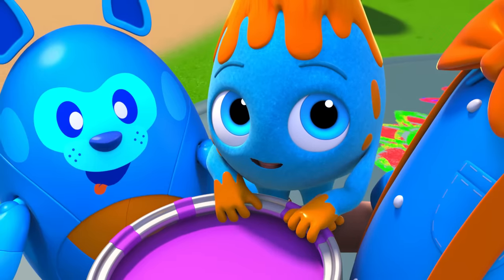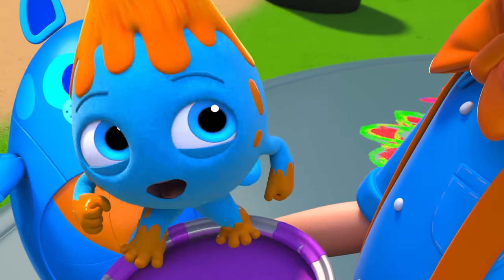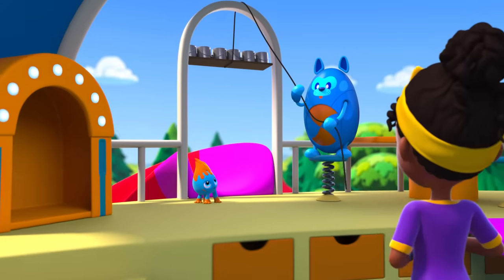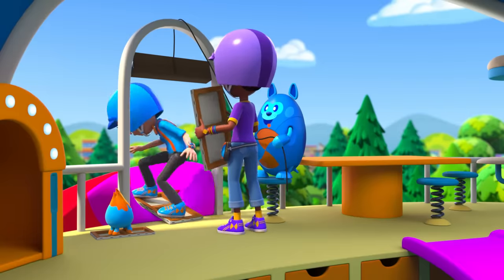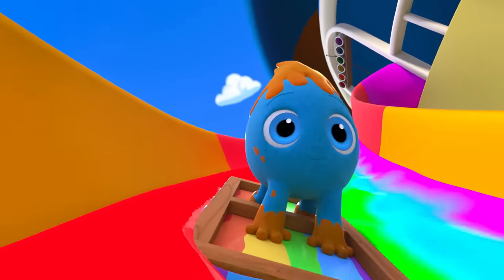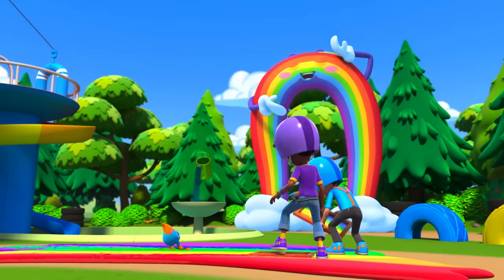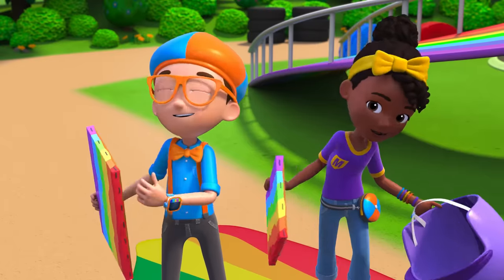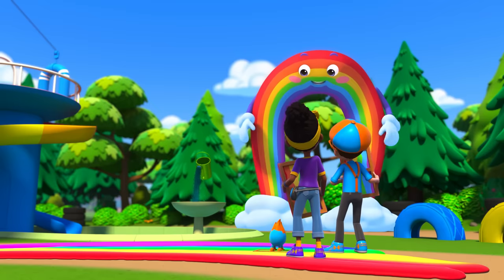Why just paint a rainbow when you can experience a rainbow? Come on, let's go! Ready to experience a rainbow? Yeah! Hit it, D.Bo! Yeah! Surf's up! I love artistic expression! Oh, wow-wee, zip-zoom-bang! You made a full rainbow experience! I love it! I truly feel seen.